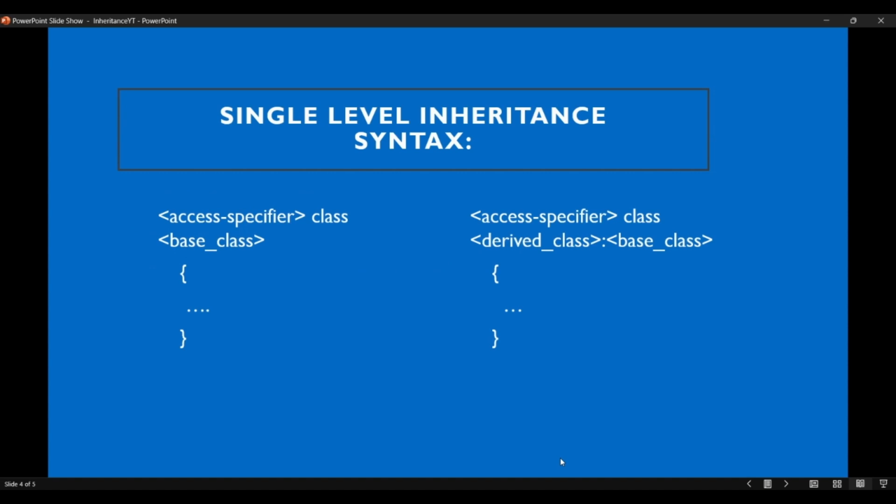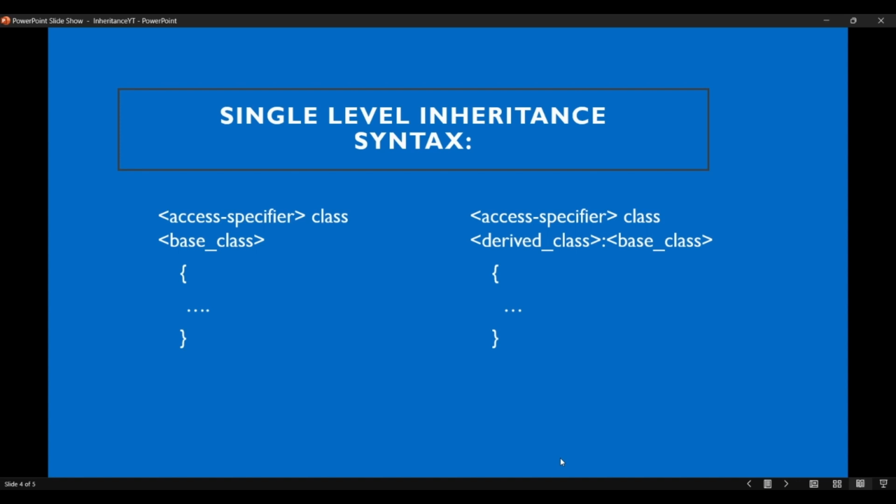In single level inheritance, you will have a class as usual. First you mention the access specifier, then the class name. This is going to be the base class, and inside it you will have all the required properties and methods.